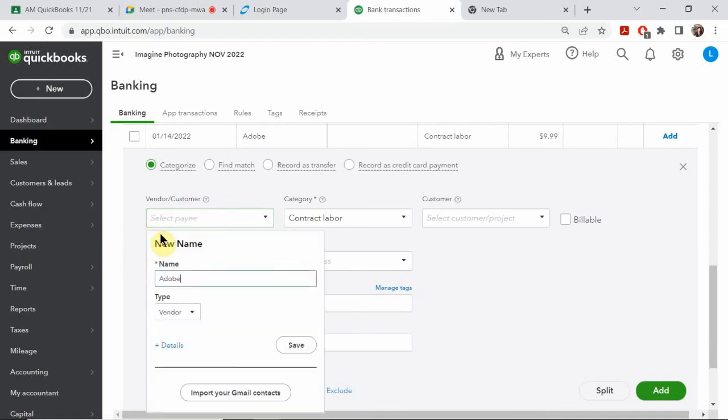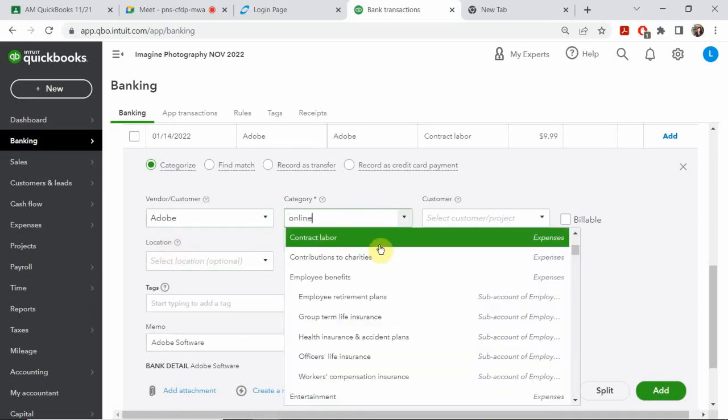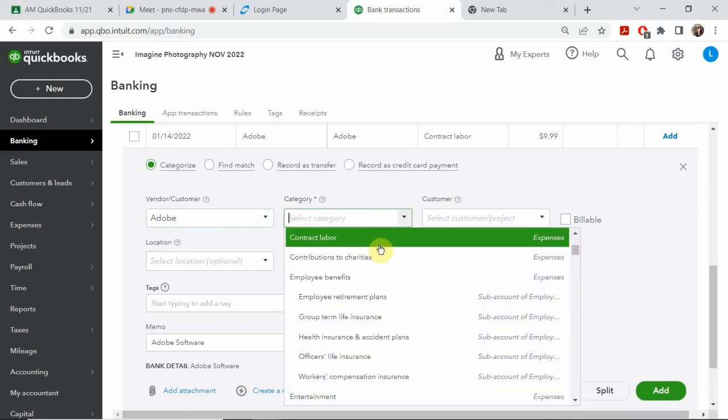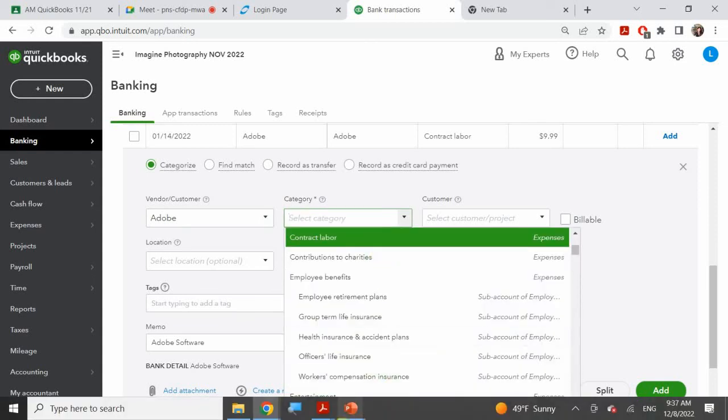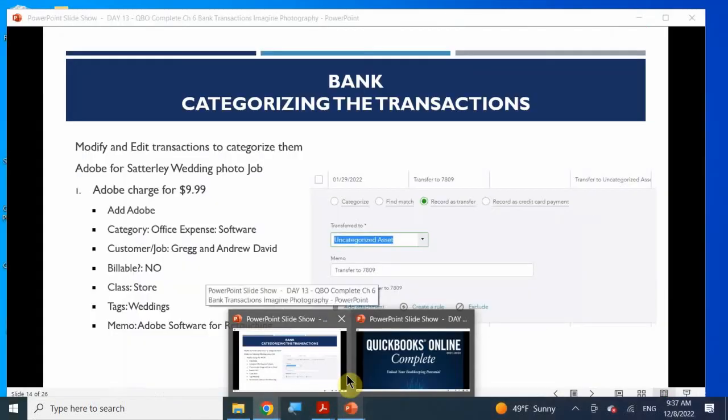Add here. There you go. You added Adobe. We said this was an online expense, and we want to code it to office expense software.